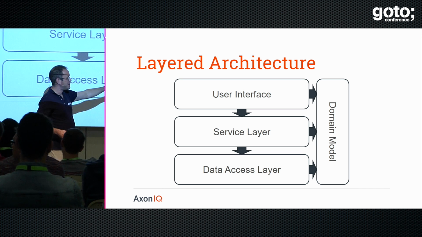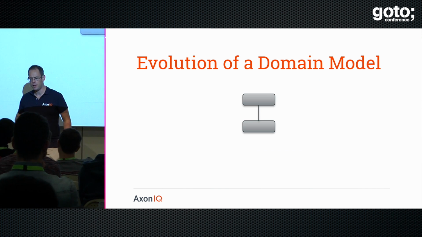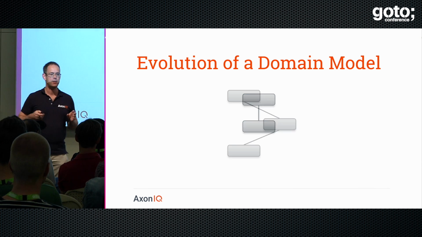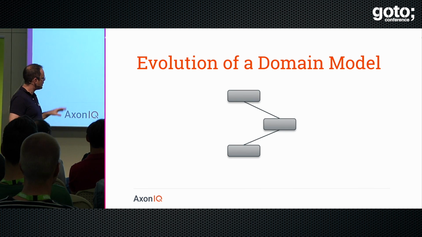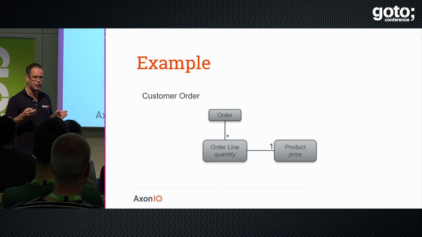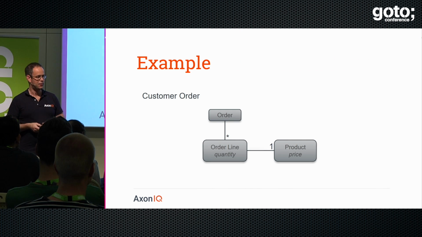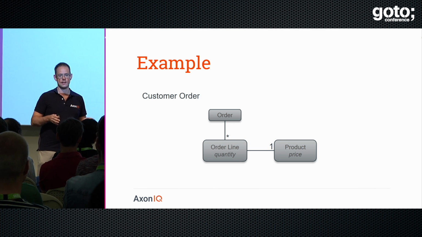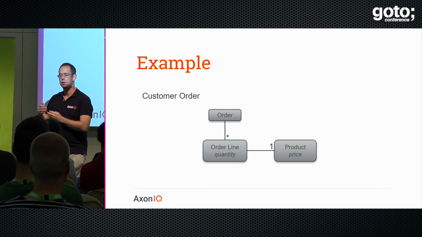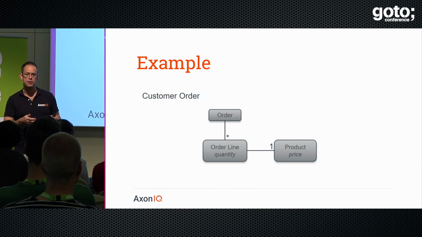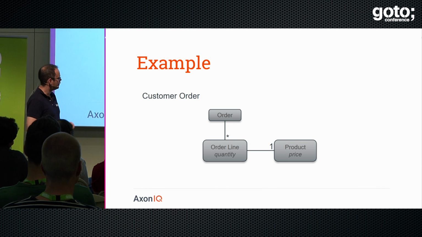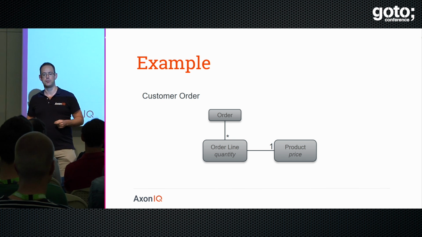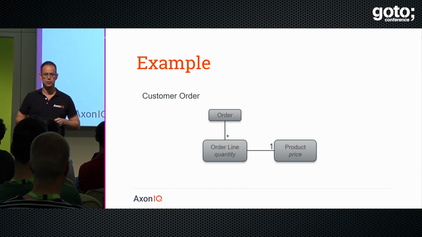Now let's zoom into that domain model a little bit. Domain models start simple in the beginning of the project, and then they evolve as you add more classes to them. And to make that concrete, let's have a look at your typical Webshop example. Everybody knows that. You can place orders. Orders have a number of order lines. Order lines relate to a particular product and refer to a quantity of that product that you're ordering. Products have a price. Order lines a quantity. Quantity times price added over all the order lines gives you the value of the total order.